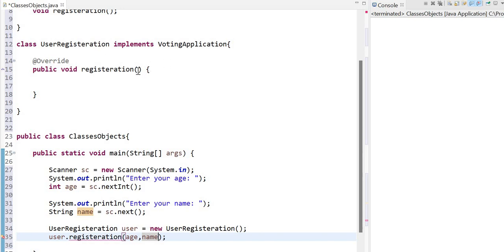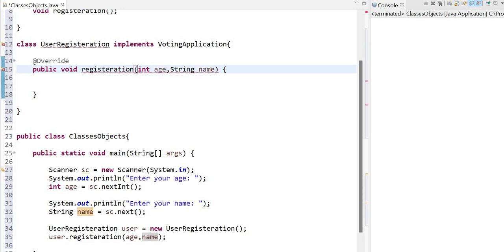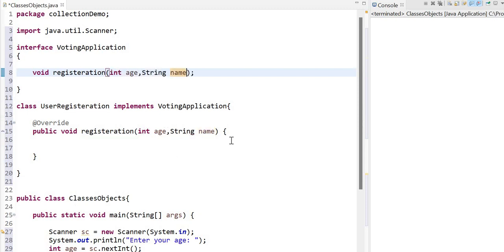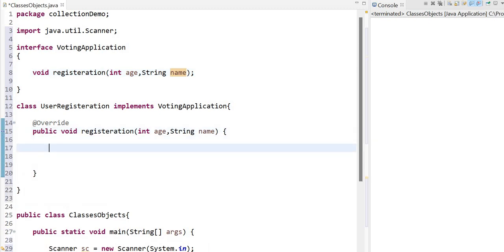Because the parameters are not matching over here, I will provide the parameters so that I can do logic on that. Here also I have to make the changes. So I will tell it that I am accepting age and name.